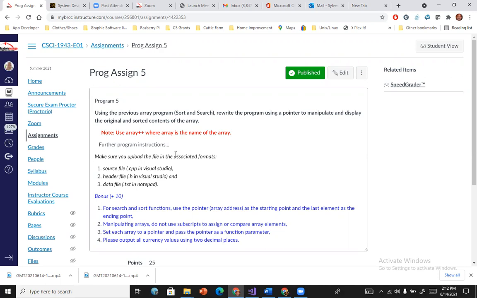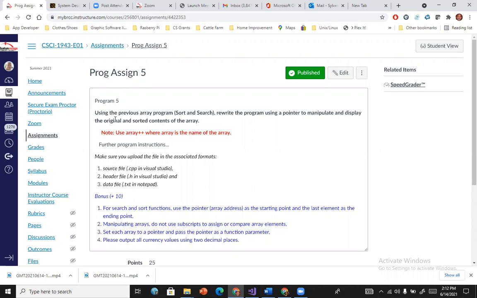Okay, so for this new program, program 5, all you need to do is take a copy of one of your previous programs and modify the output functions.